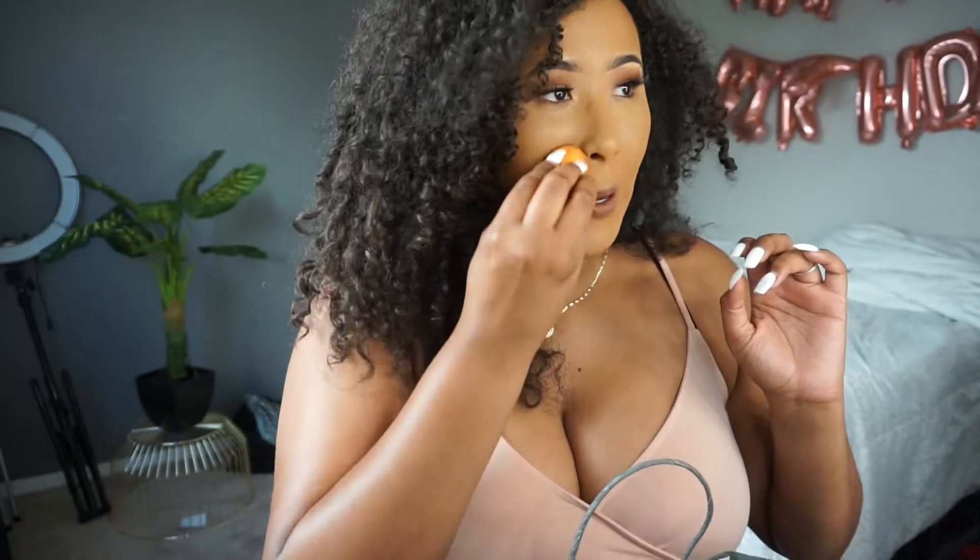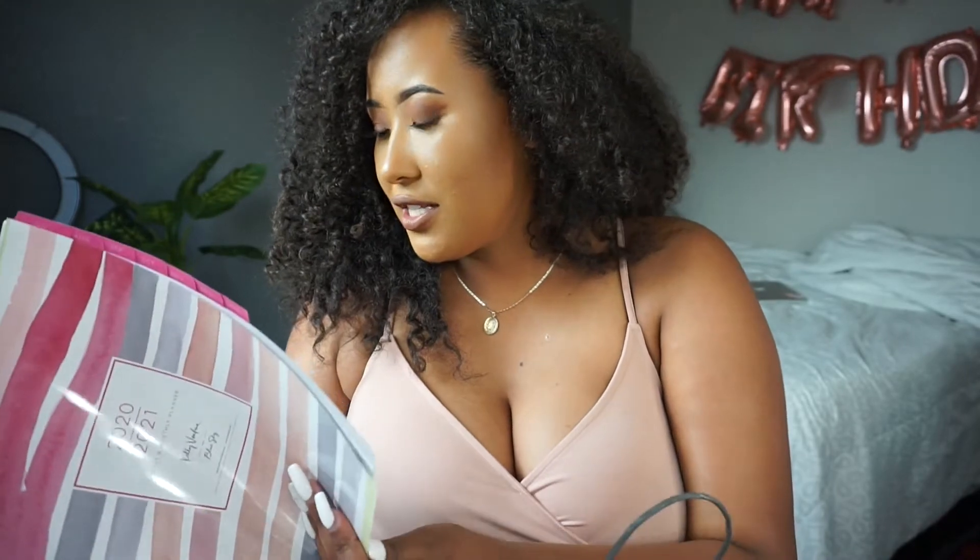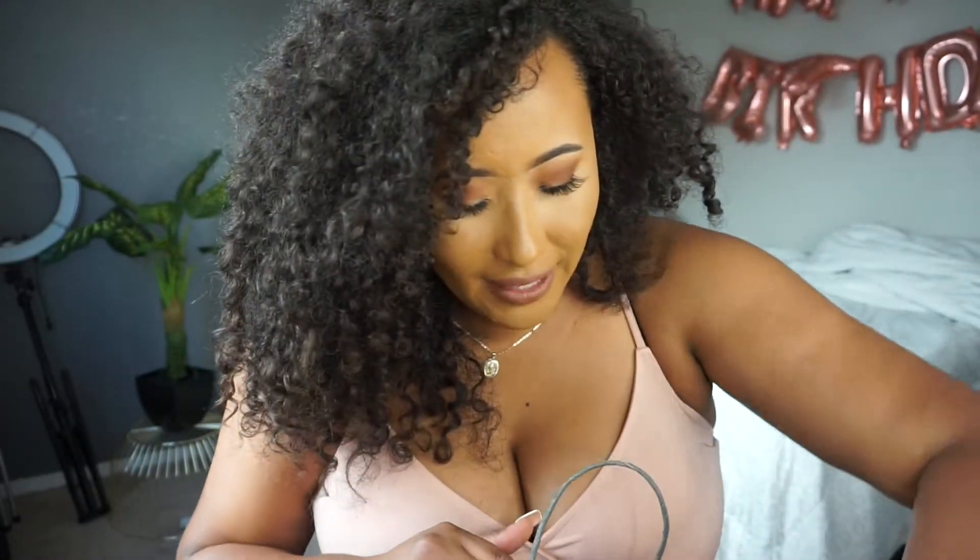I got some Real Techniques sponges, which I've been using a lot. I'm so oily right now — I feel like my foundation is coming off because I didn't spray a setting spray, so I'm going to do that now. I got this planner which is super good because I need one for YouTube and I'll be starting school soon. I love how big it is and it comes with a bunch of stickers. They also got me some makeup brushes — I've been needing those for so long.